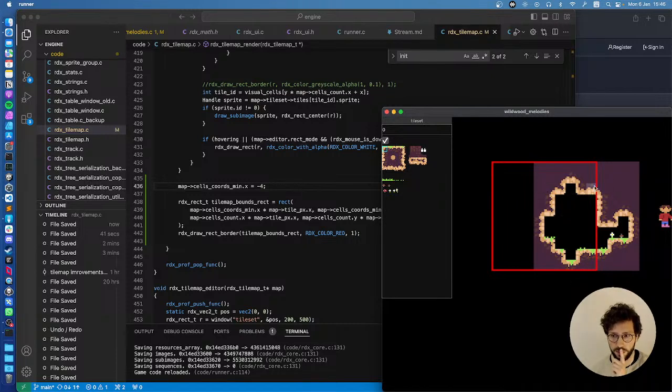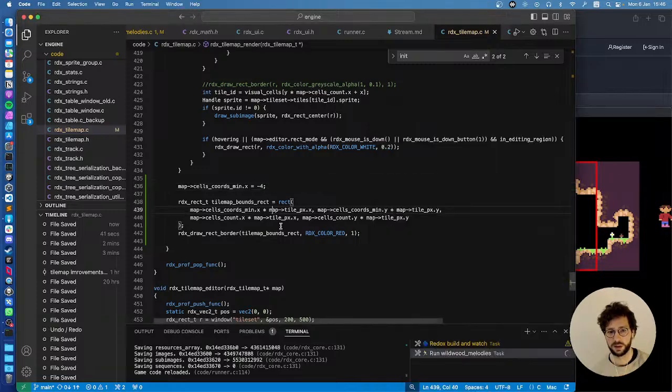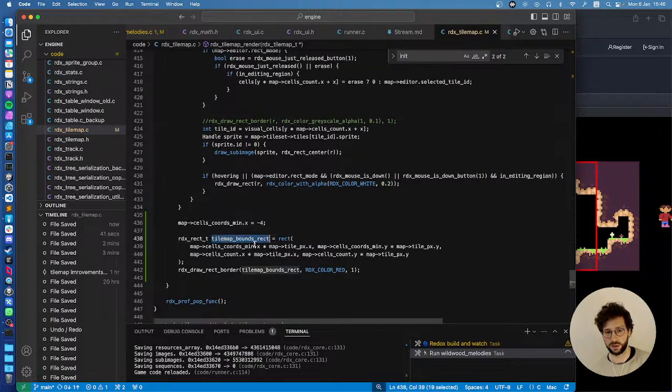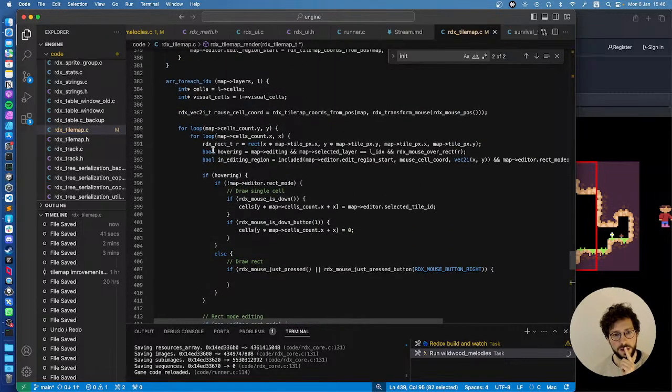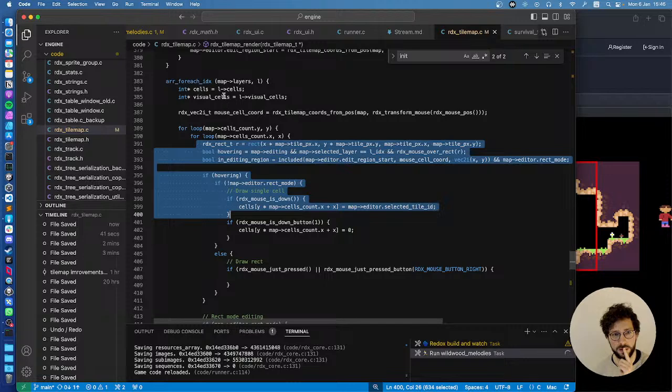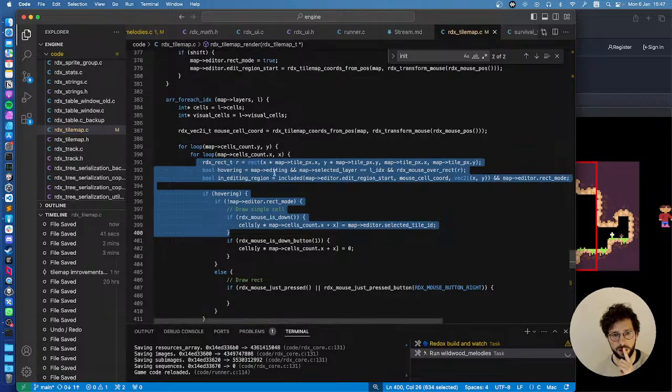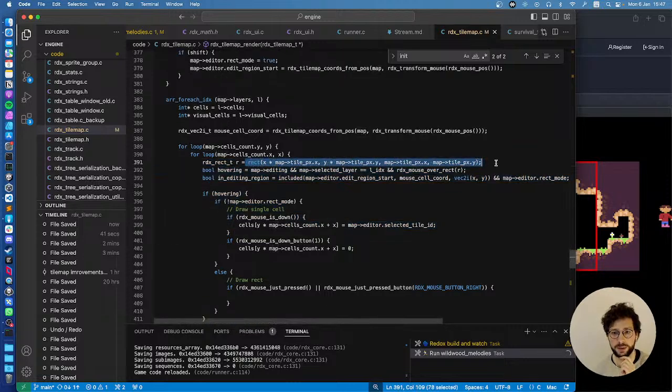Now we also need to offset the actual rendering of the cells, and so for that we should look at where the rectangle for the cells is calculated in the rendering code and use the same logic. So I think that's just here. That's still the function that renders the tilemap, and that's where we calculate the rectangle. Yep, I guess that's pretty much it.